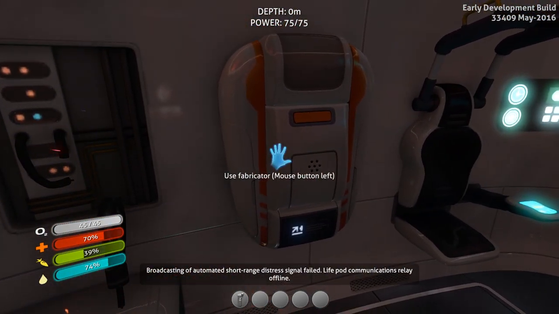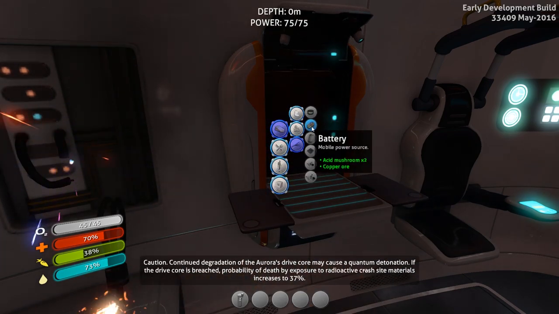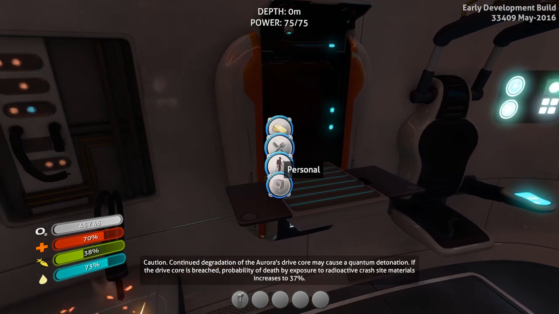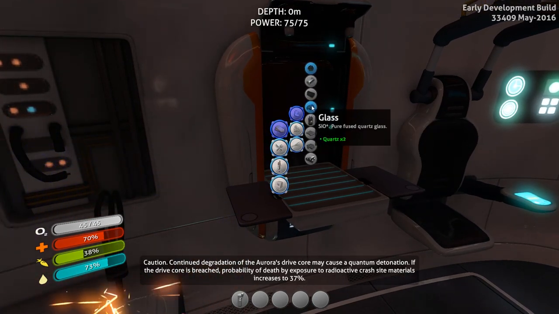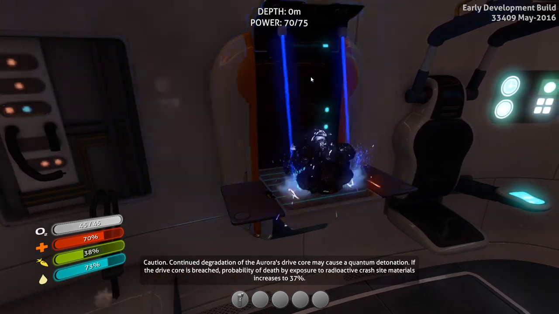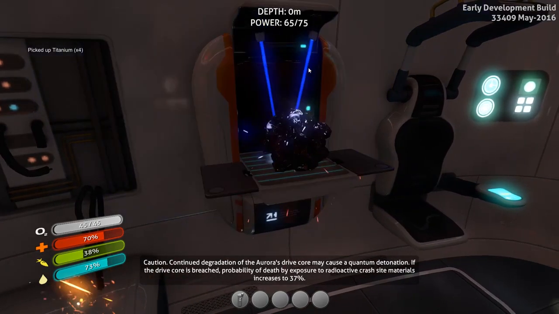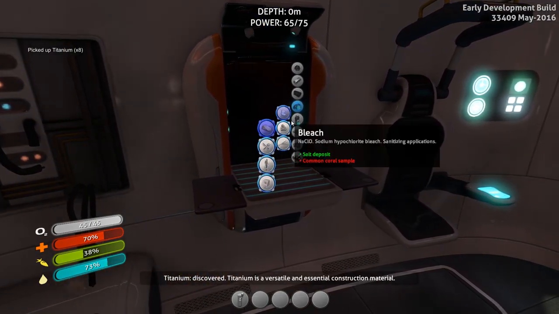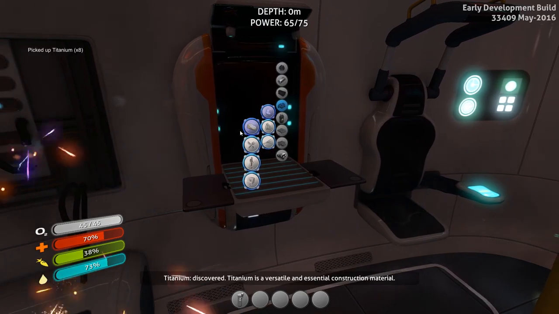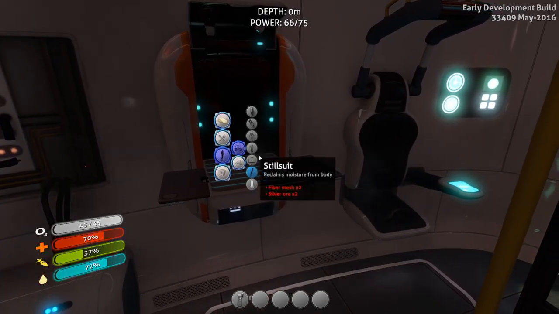Automated short-range distress signal failed, life pod contaminations relay. Degradation of the Aurora's drive core. Battery. May cause a quantum detonation. Calculating risk assessment. Death by malnourishment, 7%. By physical injury, 11%. By exposure to radioactive crash site materials, 19%. If the drive core is breached, probability of death increases to 65%.